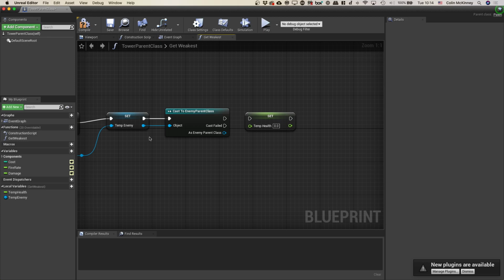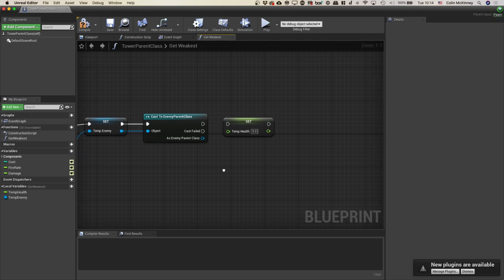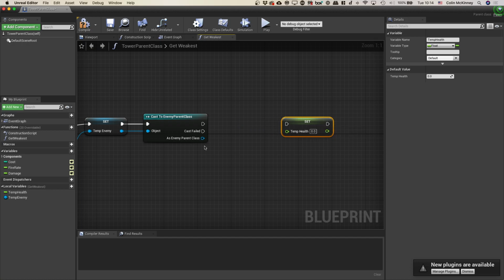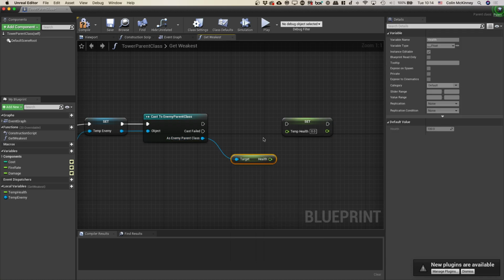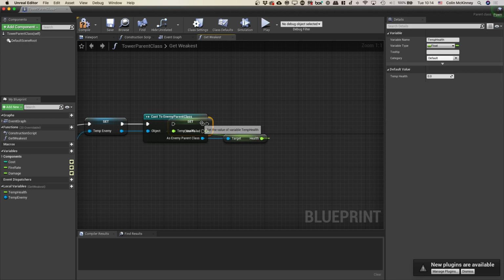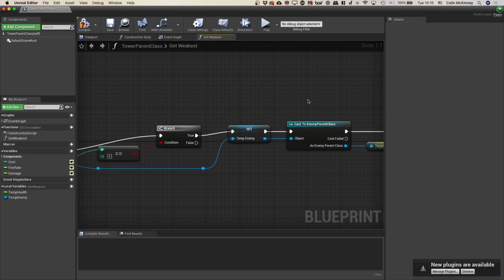This one, the one that I'm looking at. Okay. Then as the parent class, what do I need to get? I need to get health. So this is the health of the particular enemy I'm looking at, and I need to set that to the temp health variable. Oops. And then connect this to here, and we should be good.